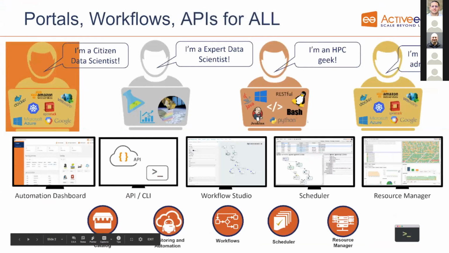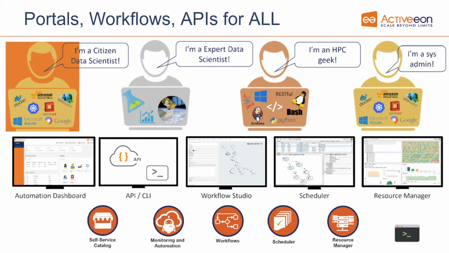The proactive software is built upon several components, materialized by various different portals. In total, we have 4 main portals and sub-portals inside for the left one, which is automation dashboard. And access to these portals is basically tied to the kind of user that we have of the software.